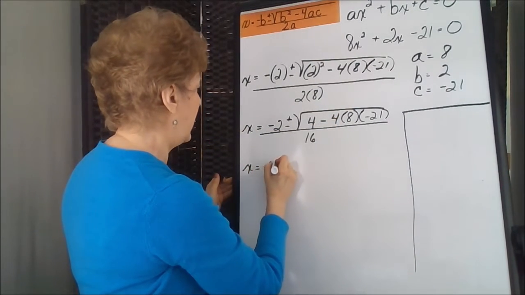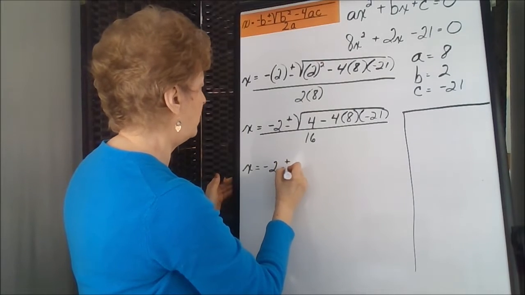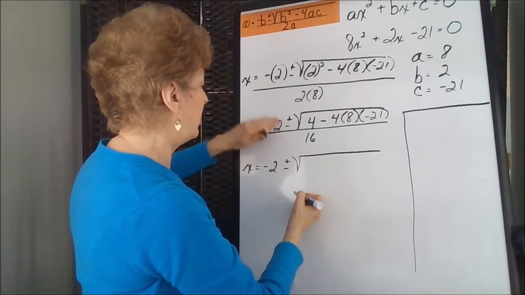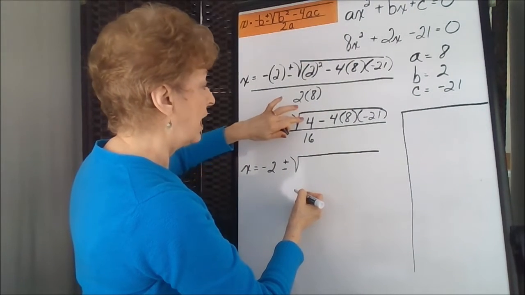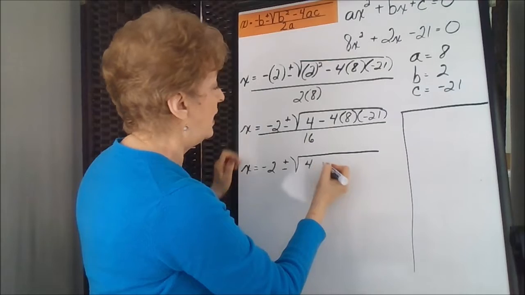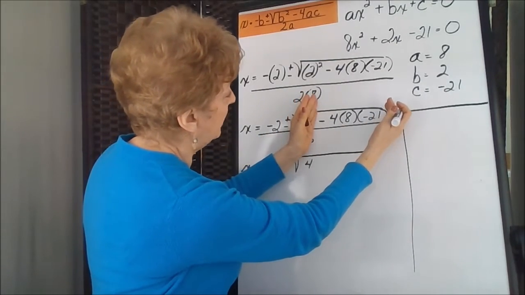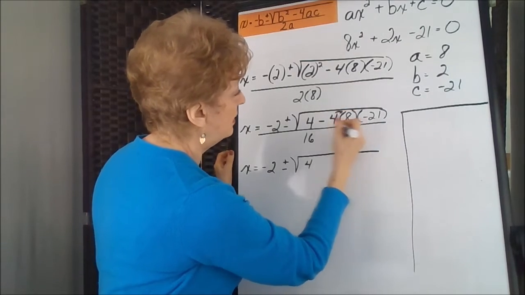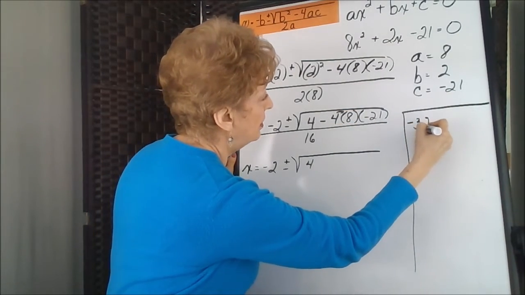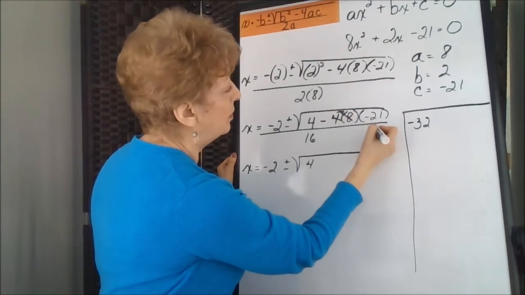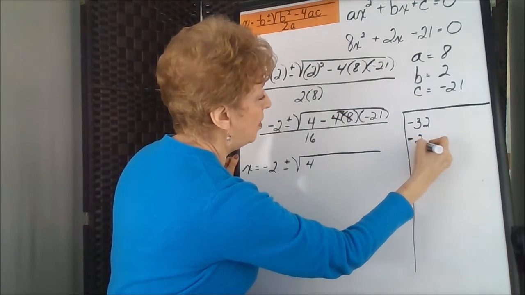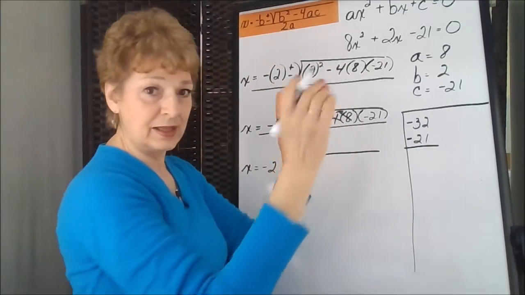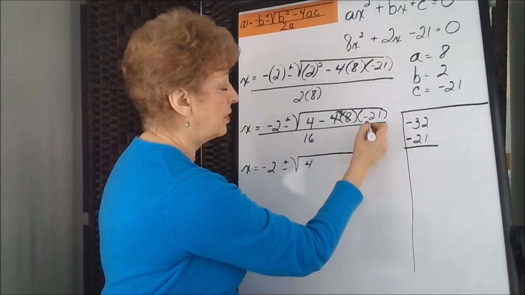x is equal to negative 2. This is just a copy job. We're just copying down what we still need, but we are not doing anything with them quite yet until we get here to a 4. Now this part gets multiplied together. So we have a negative 4 times 8, which is a negative 32. And we have a negative 21, which gets multiplied together. These brackets, the parentheses, tell us that we're multiplying.